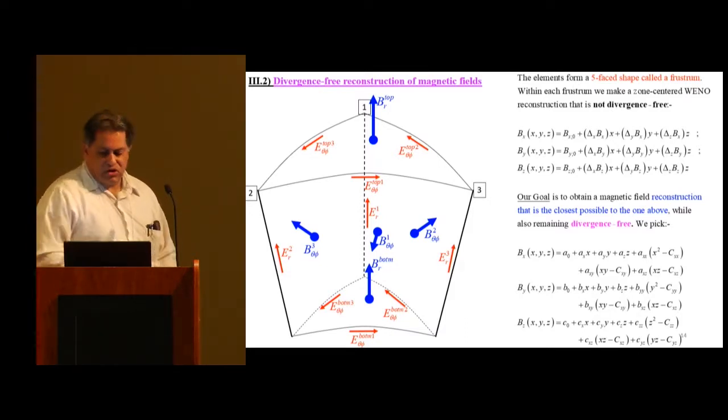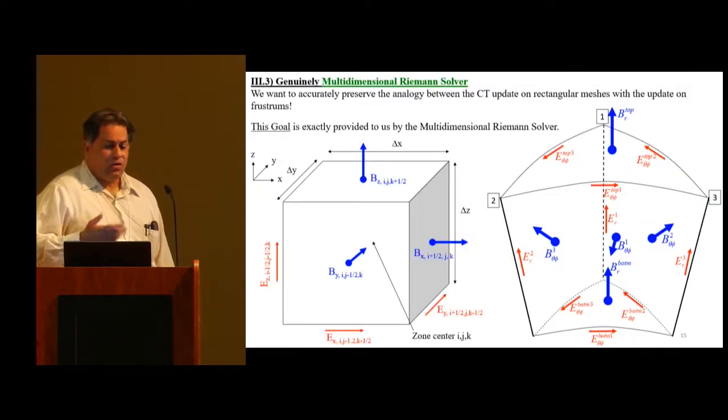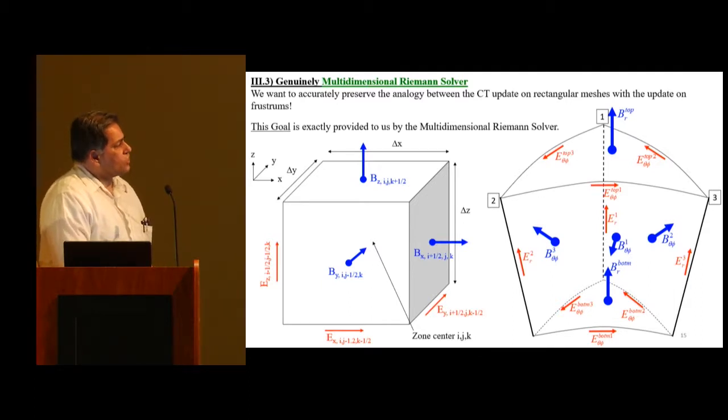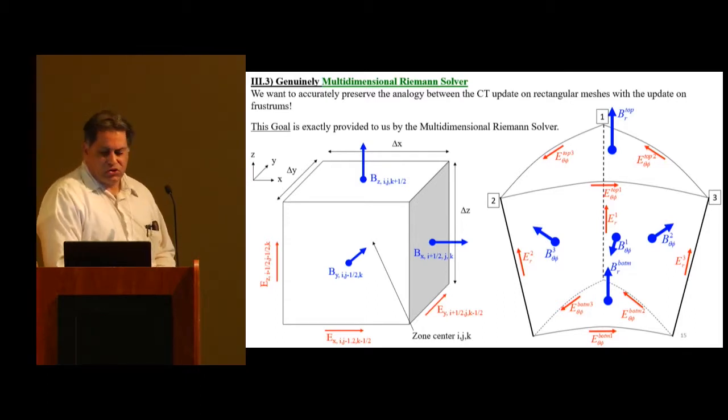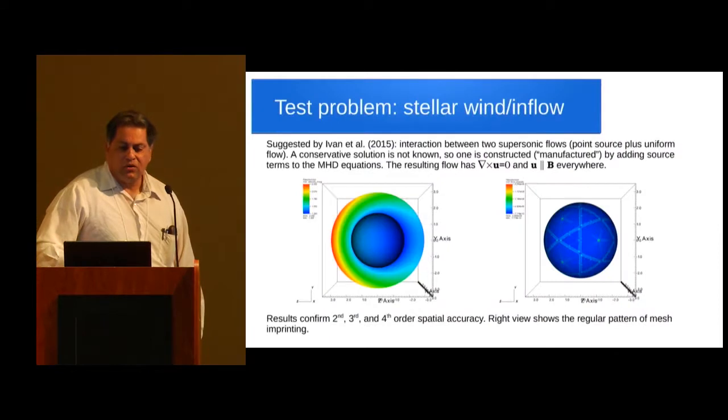and that's actually achieved. The gold standard for structured mesh computations is this standard out here, where you have volumetrically centered fluid variables and face-centered magnetic field variables updated by edge-centered electric field variables. And what allows this transcription from here to here, which is what you need for spherical meshes, is exactly the multidimensional Riemann solver. And there's a whole slew of papers written on that topic also.